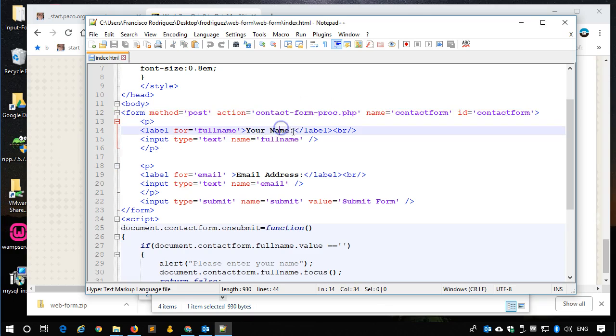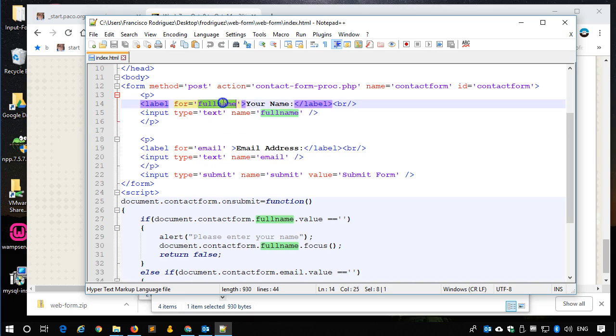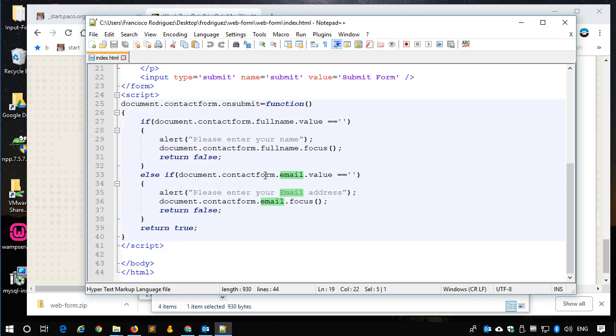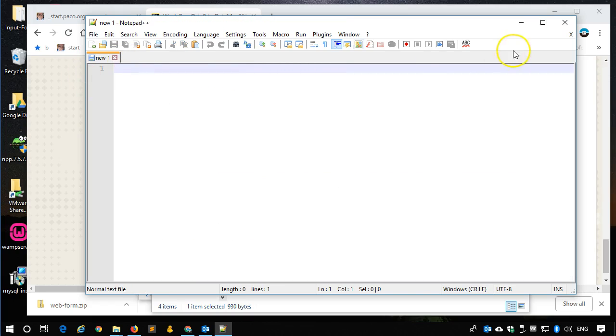It's going to ask me for my name. The field is currently called full name, and then for the email address. And all of these can be, if you use design patterns, you can copy and paste and change the field names for the rest of the assignment. Then it will load up the script that will verify a couple of things and then pass this along to the PHP file, which is up here. So I'm happy with this, as happy as I can be.